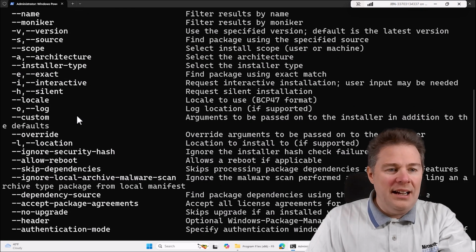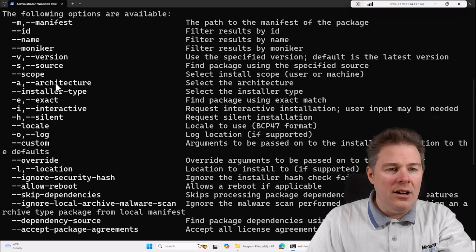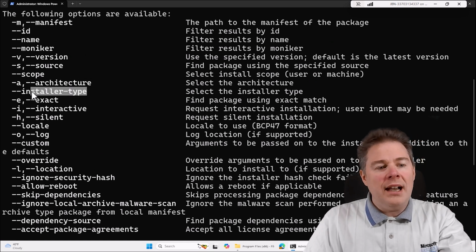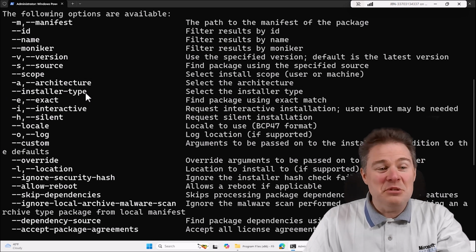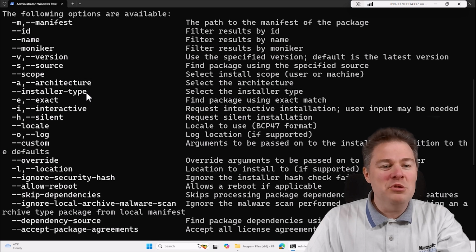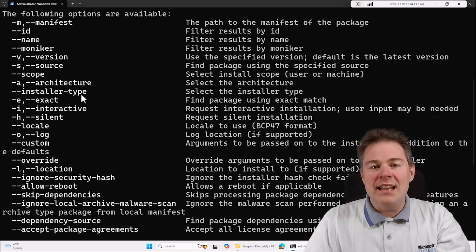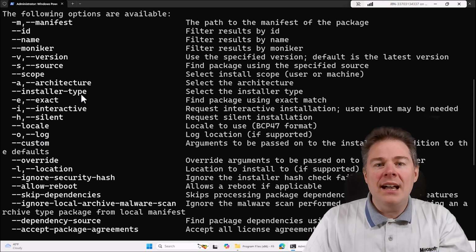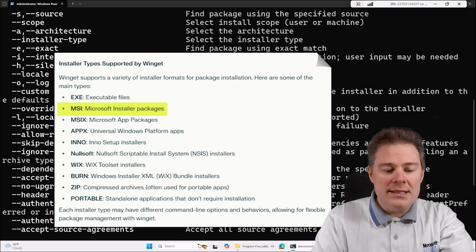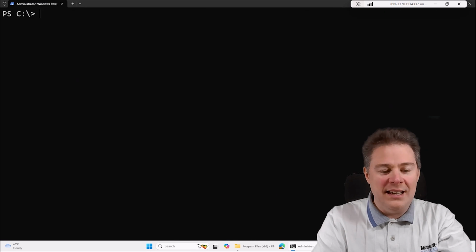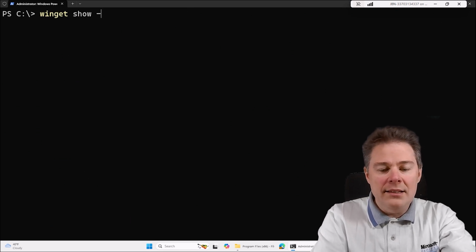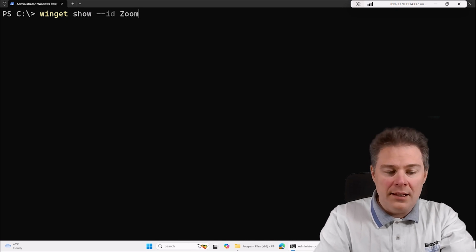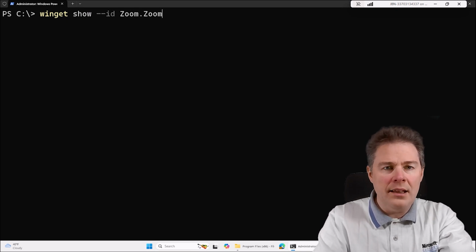So we were here at the architecture. Installer type, I don't find that so useful. Well, it is useful, but the fact is that it seems that most applications are hard-coded to one type. So it could be, what is the installation file? It could be the exe file, an MSI, it could be Nullsoft. So we can see some. I will have to introduce a new WinGet command for that. But if we do WinGet show, and then put the ID, for example, of Zoom, I think it was an MSI.